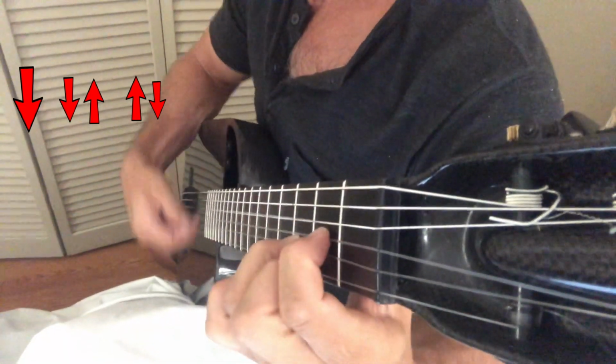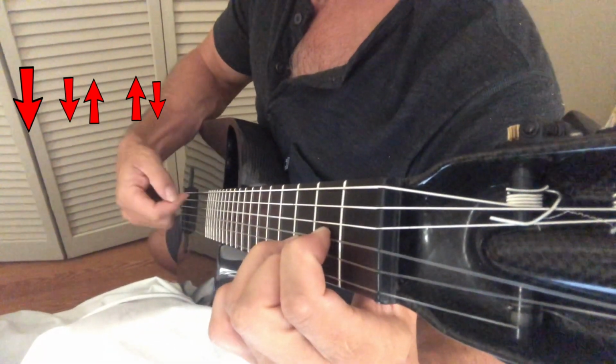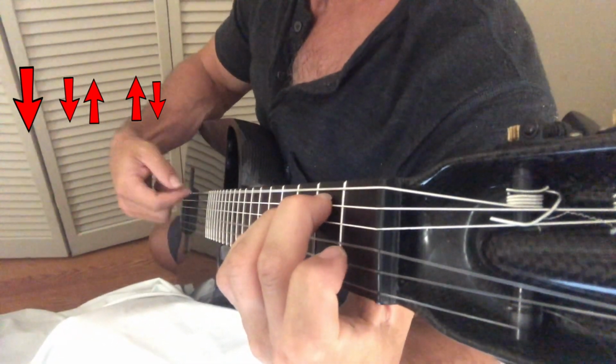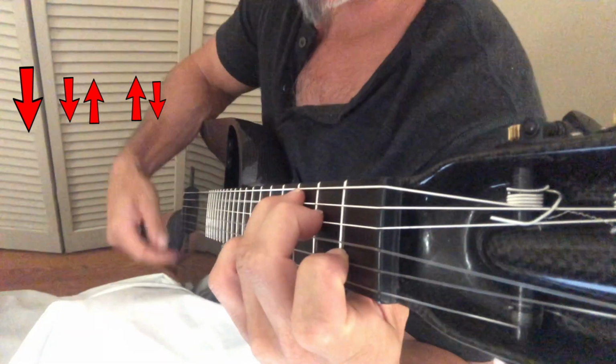Down, down, up, up, down. Down. Accent on the beginning of the strum. Down, down.